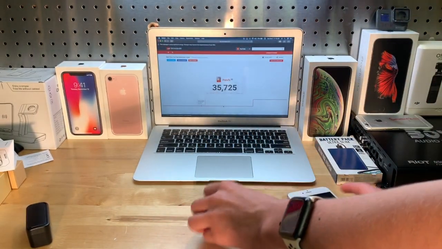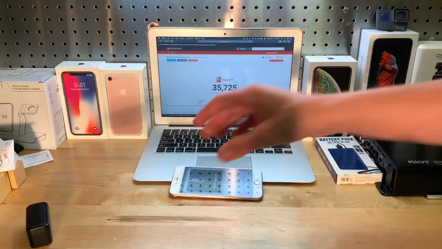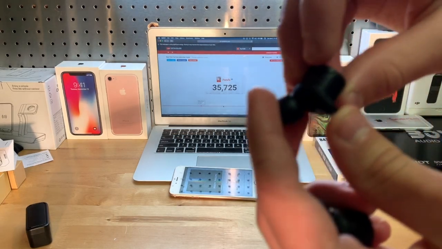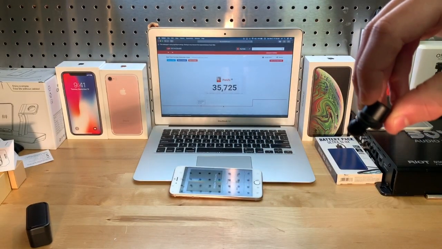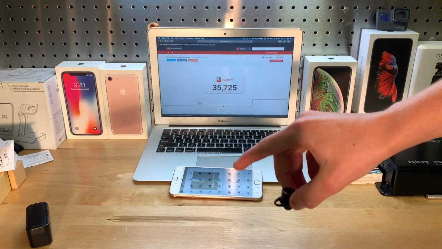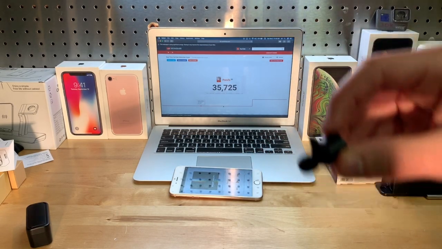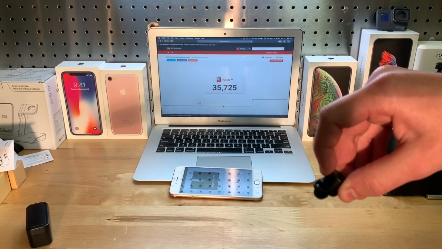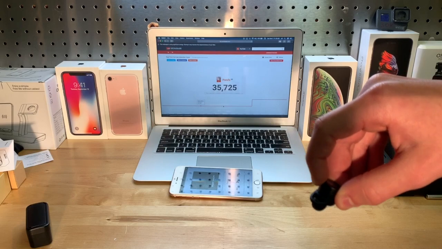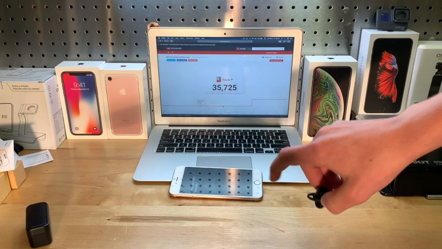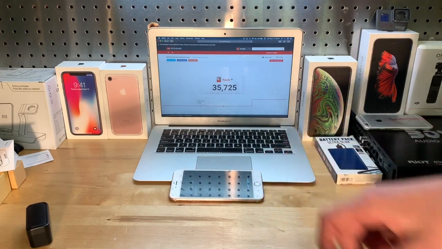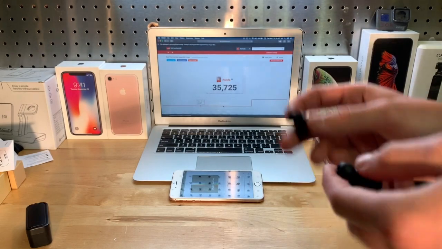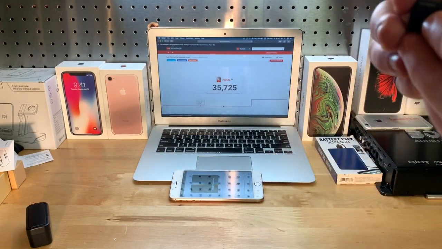Now, one thing I do like is, let's go ahead and show you here. You can see it's playing right there. And if we click this little button on here, I'll do that right now. You can see it paused. And now if I hold down on either side one of the buttons, you see there, when I let go, it brought up Siri. So that's pretty cool too. And then of course these have a built-in microphone so you could talk through these instead of the phone.